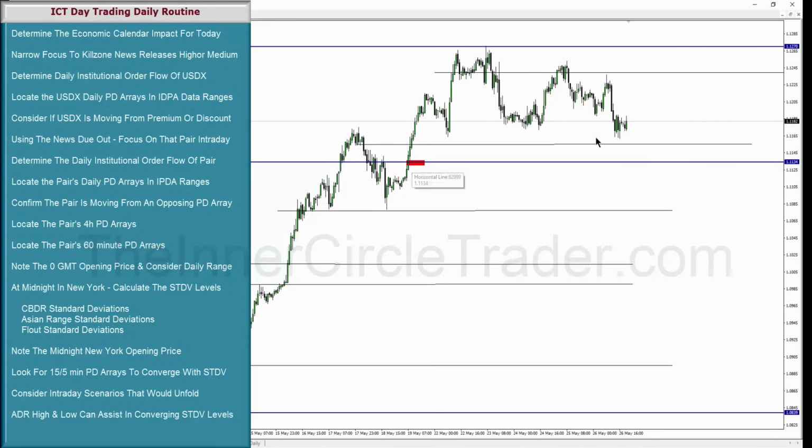We have a fair value gap there. So at minimum, I think we're probably going to try to get down there as an opportunity to clear out some stops. If it goes through that and doesn't support price, I think we're going down to this old high and to close in this fair value gap. So we'll look for the 110.20 to 110 big figure, basically, okay, as a downside objective.